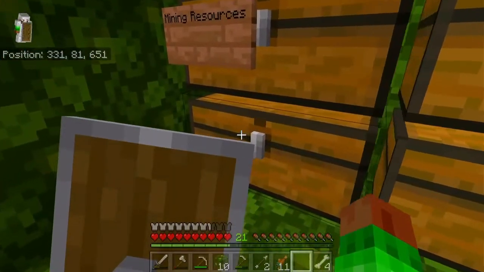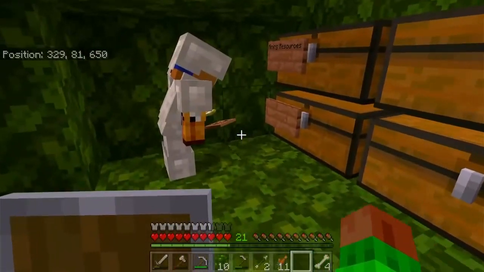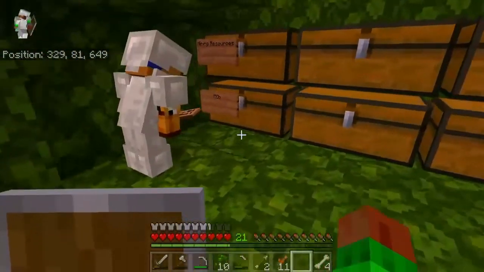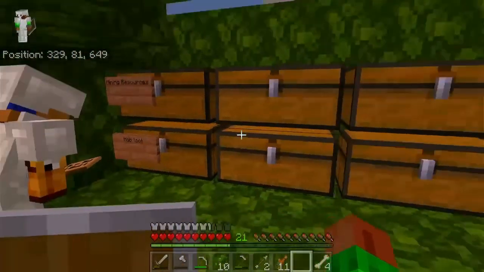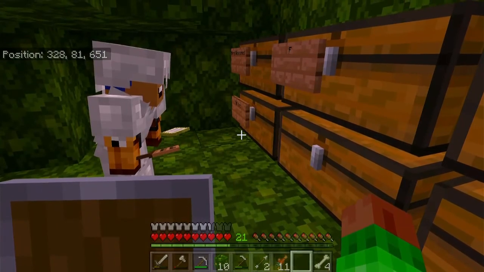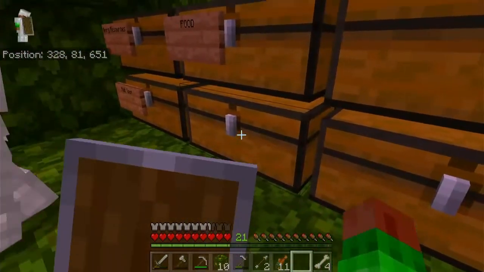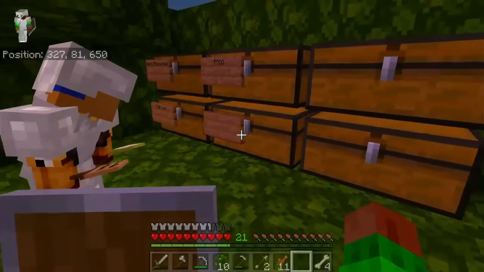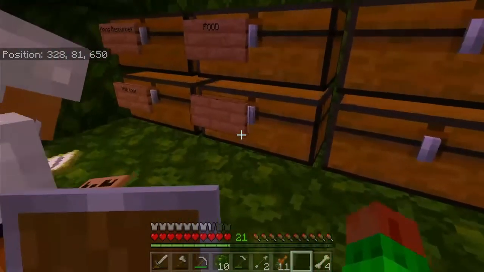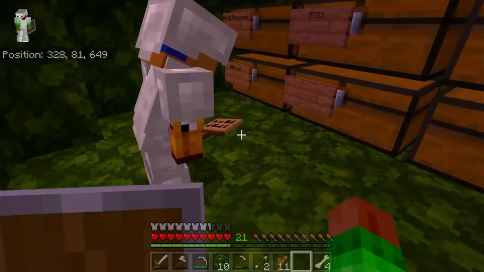The next one down here will be mob loot. Mining resources. What's the next category? Mob loot. Okay. This would be anything that drops off of a mob. Then we'll have the food chest. You'll recognize why I typed it like that. Yes. Then we'll have the farming chest. Or the plants chest. Just put plants.